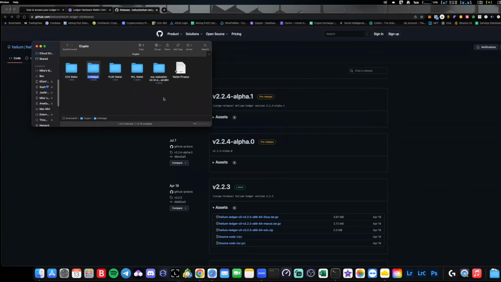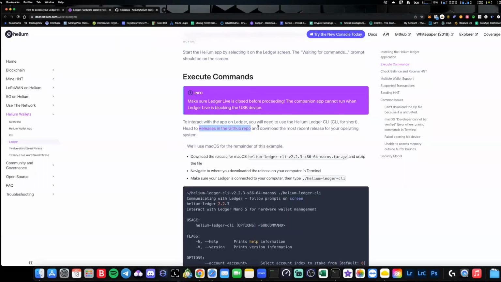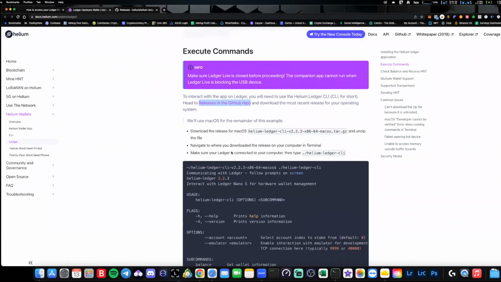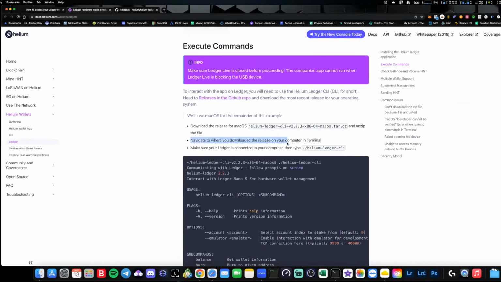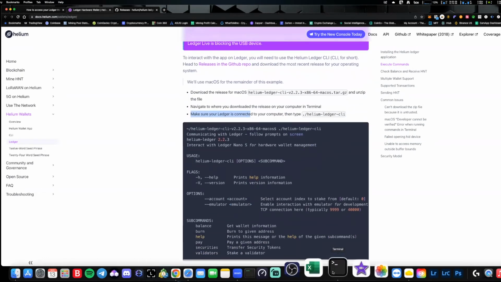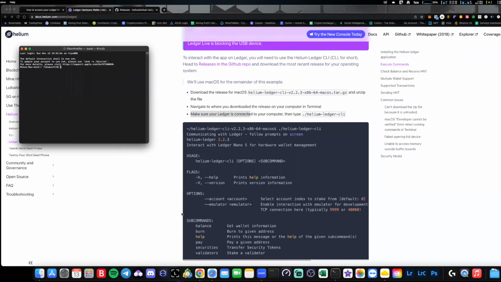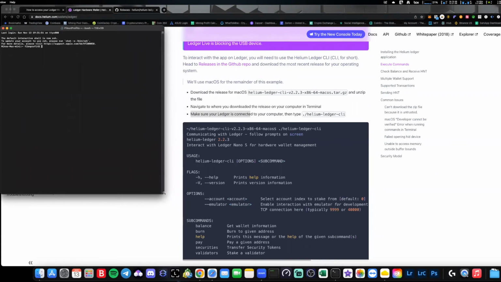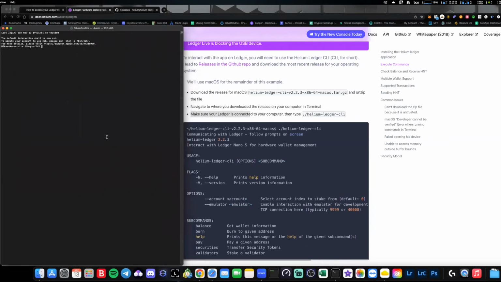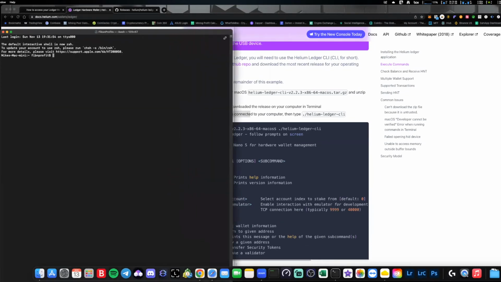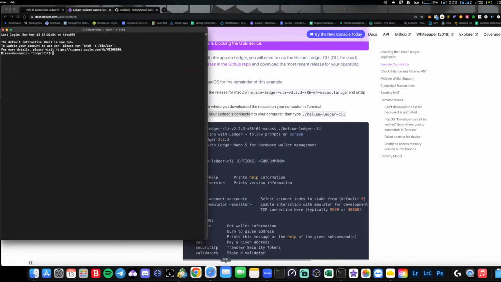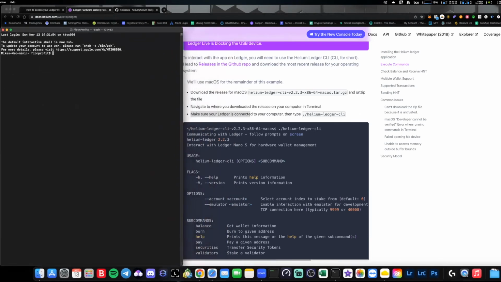And then from there, what you're going to have to do is mount or identify where that folder is. So navigate to where it is in terminal, and then we're going to have to connect it. Okay, so you've already opened up the HNT app on the Ledger. The next thing you need to do is open up terminal, and we're going to have to access this through terminal. For those of you that are not familiar with terminal, I'm going to show you the easiest way to navigate to where we've created this folder, whether it's on your desktop, in your documents section, or if you have a separate folder for it. It's very, very easy, okay?